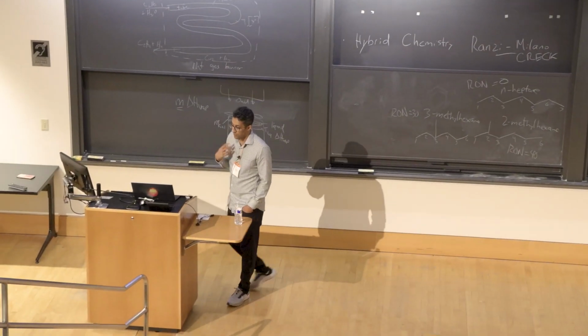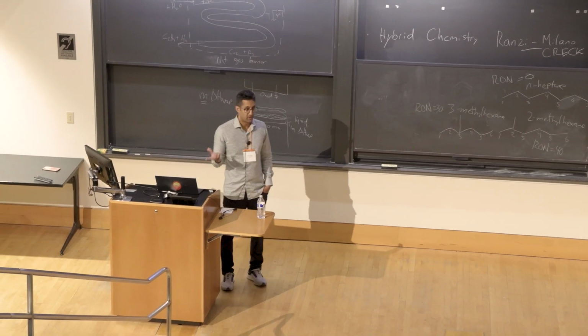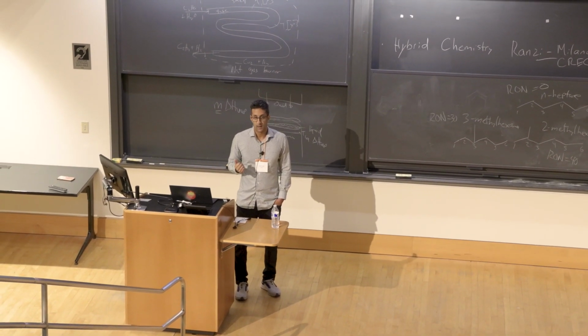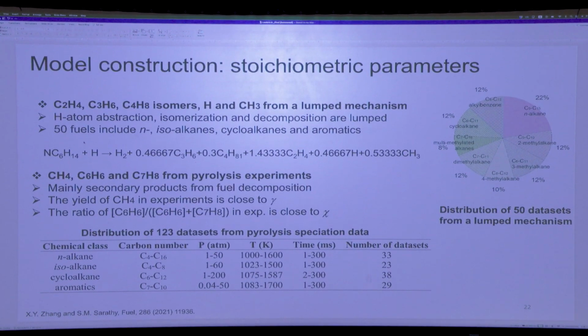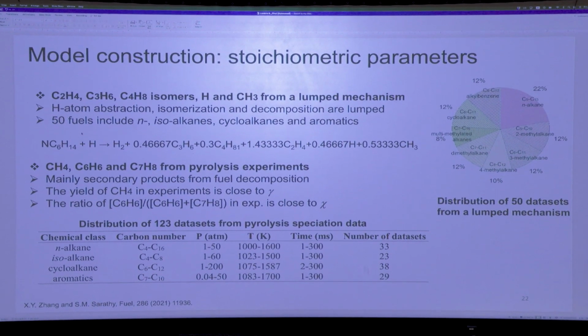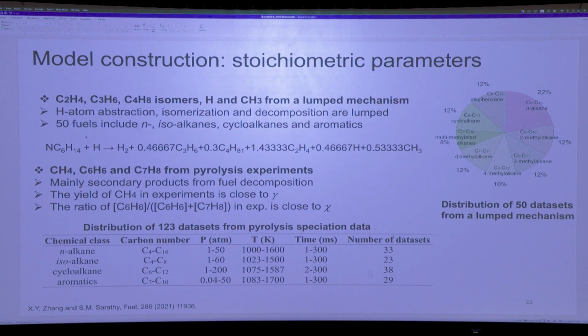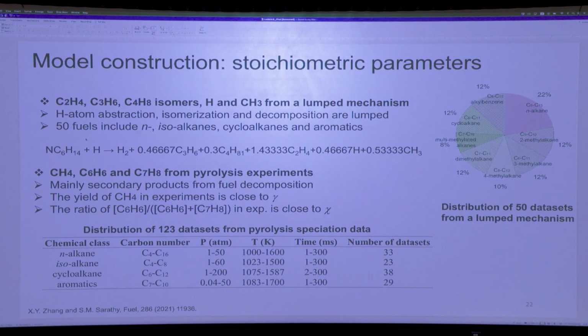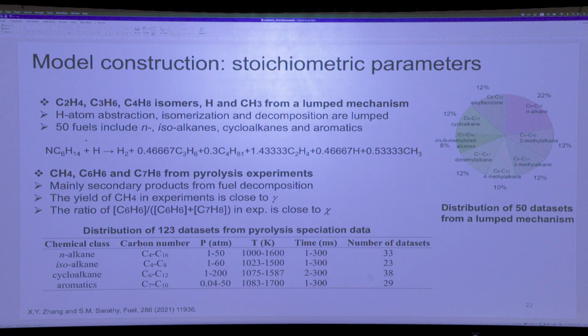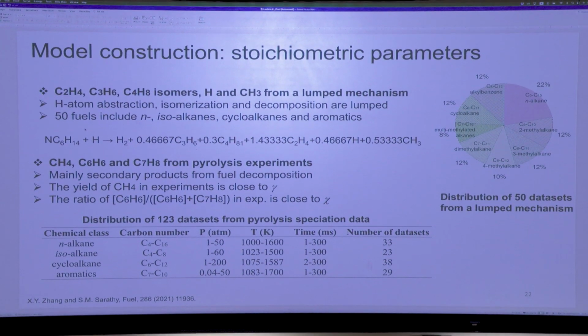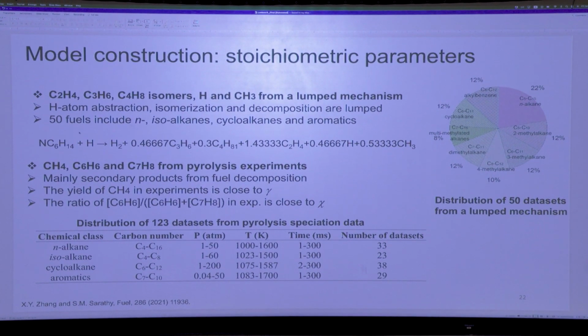We say we don't want to do an experiment. We want to be able to predict these values from knowing the functional groups. But in order to do that, first we need to develop some kind of a training set, to see how the functional groups present in a mixture actually influence the yield of different species. So we build a training set using models.